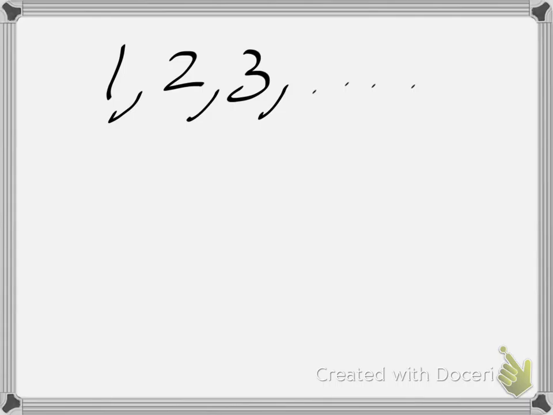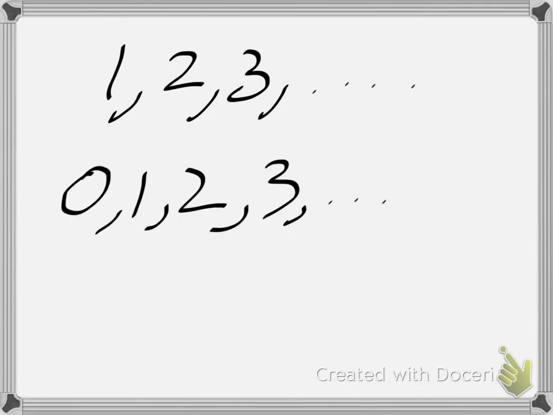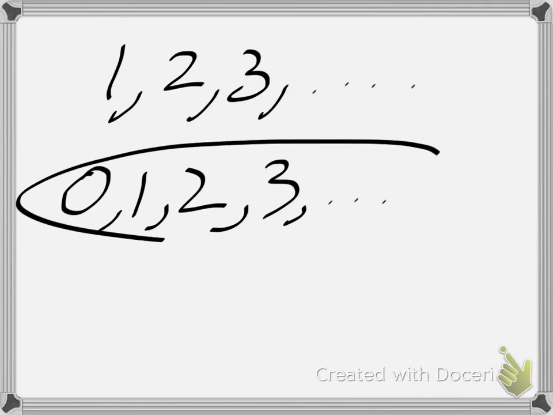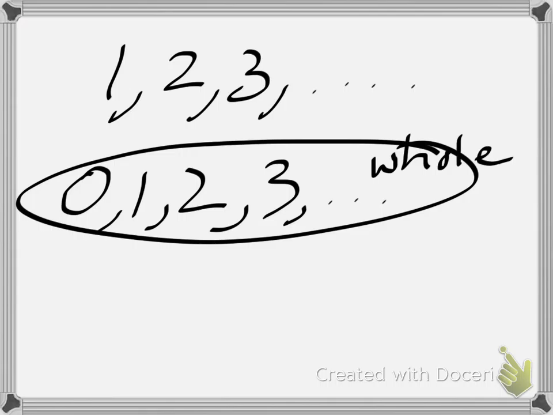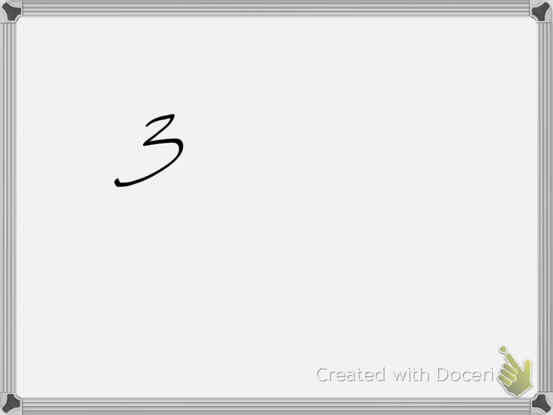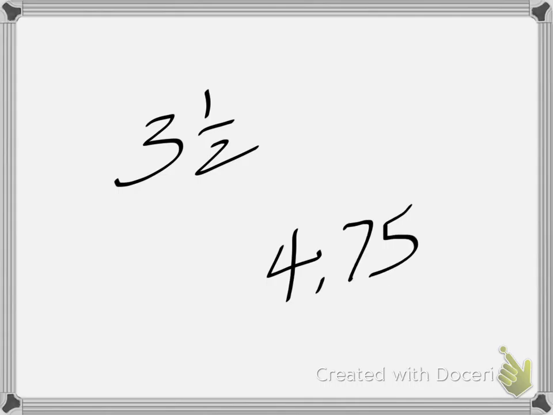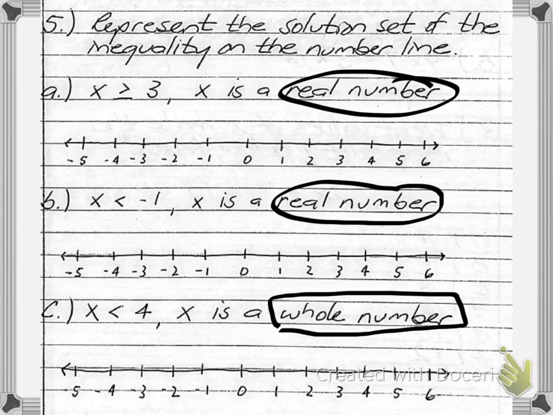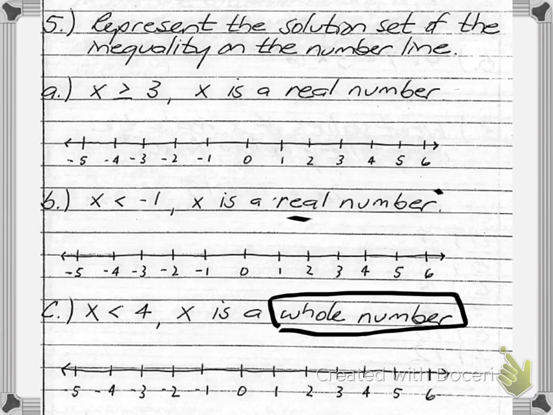Those are natural numbers. Our whole numbers start with the natural numbers, but add, sometimes we say, a whole in it, 0. So these are the whole numbers. And then, of course, we can go on with those and add our negative numbers, which become our integers. Our real numbers can be any number that has a fraction or a decimal. It's still a real number. Okay? So for this, we're going to go ahead and work each of these problems.